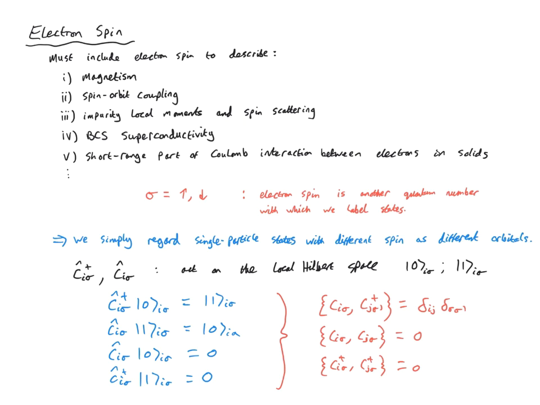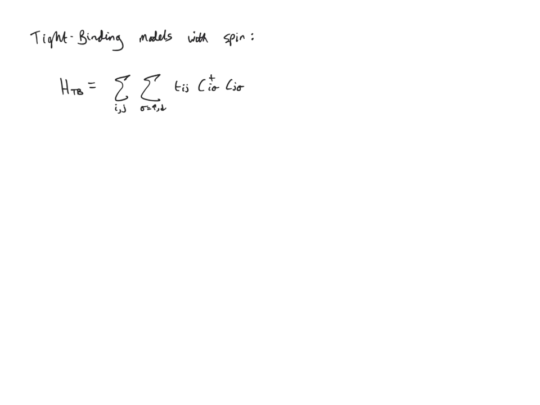We can sort of copy our whole system, if you like, for one spin, sigma equals up, and for the other spin, sigma equals down. So we can write down, for example, tight binding models which also carry this spin label. We can imagine a tight binding model of this generic form, which is of course quadratic, and here I've just included also the spin label sigma equals up or down. So the way it's written here, the spin label is completely passive. We just have one copy of the whole tight binding model for spin up, another one for spin down, and they don't talk to each other.